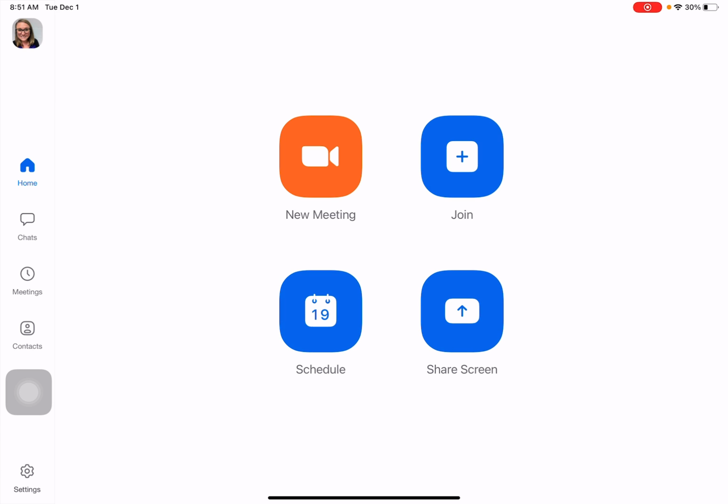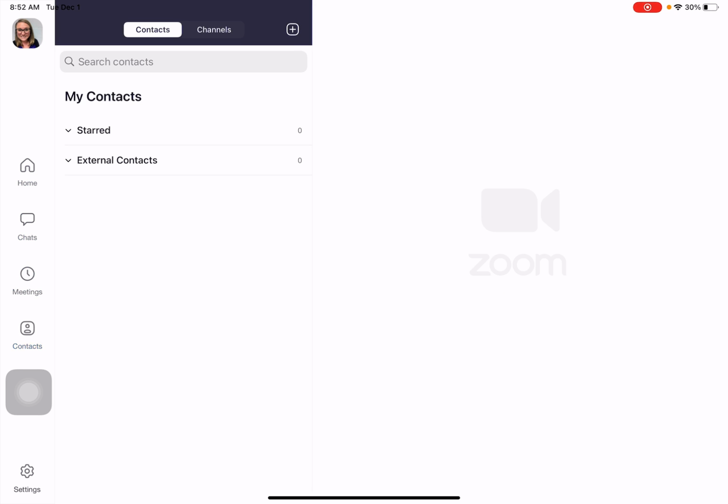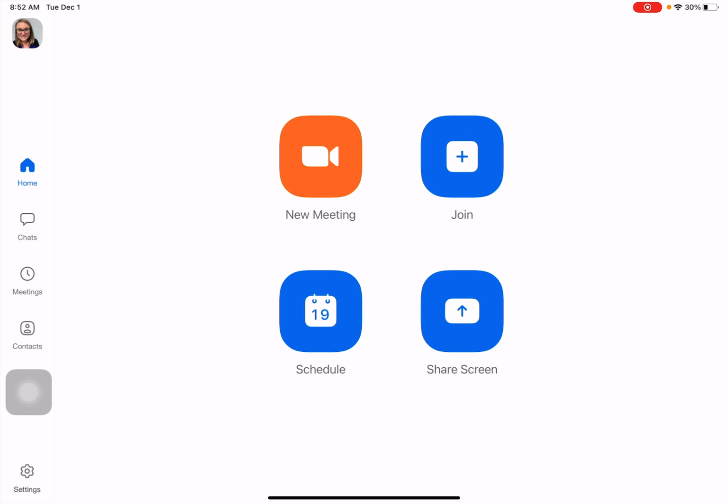If your screen does not look like this when you open it, that means that you probably bumped one of the other buttons on the side, which is fine. So notice on the side, on the left, I have the word home lit up in blue, but if I click those other buttons, those will light up in blue and take me to different pages. So I'm going to start right on the home screen. I get back to that by clicking on the word home on the left, and then it'll light up blue, and then it'll take me to my home screen.